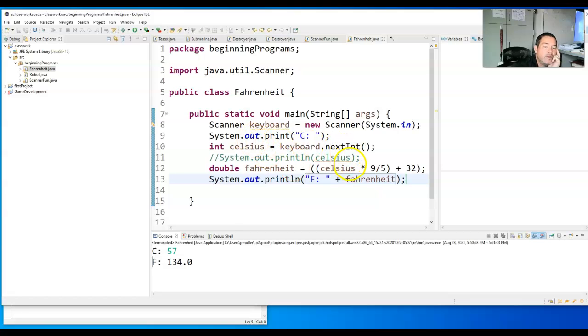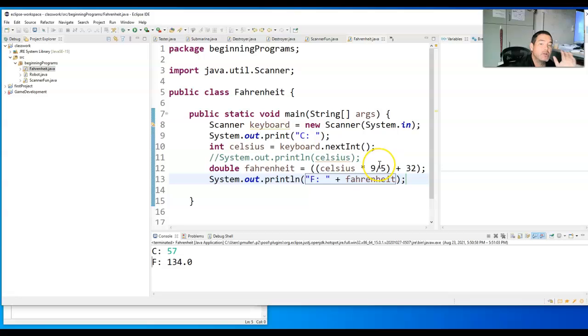The problem is that when you have an integer divided by an integer, that's a big problem right there. First of all, 9 divided by 5 is not going to be 1.8. It's going to be 1, because it truncates at the decimal, right?